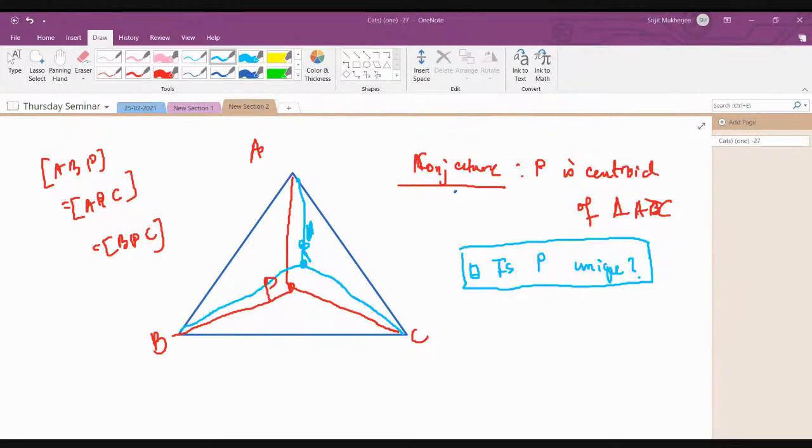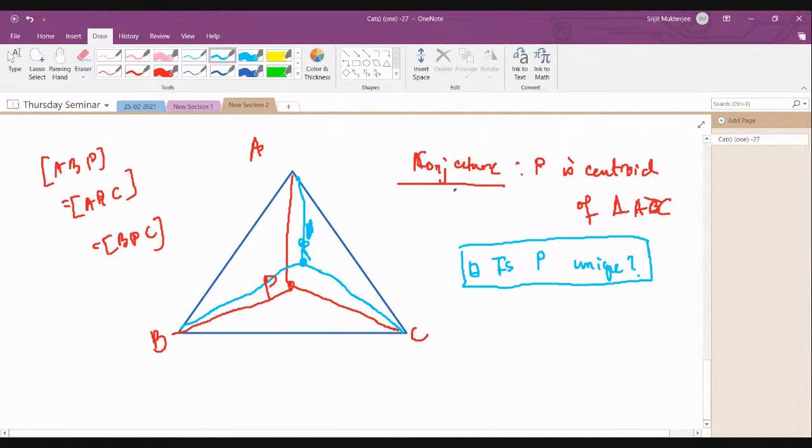Three lines. Which triangle? No, I am fixing ABC, Shubhradipto. Three lines cannot intersect at more than one point. Yeah, it's true, but how is it helping in this solution? So suppose P dash is such a point such that this similarly holds. Now understand the beauty of this.